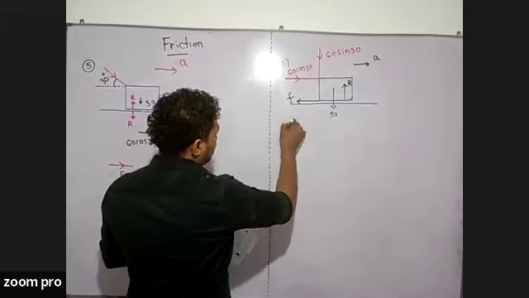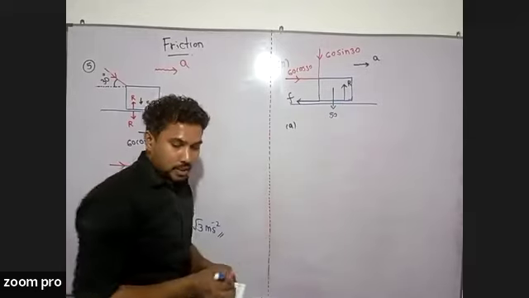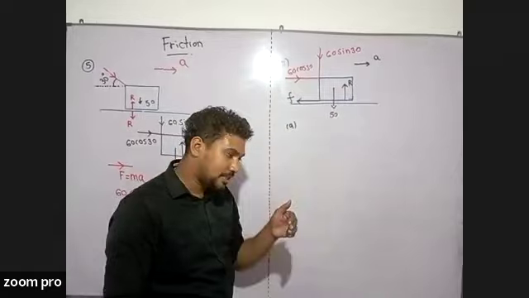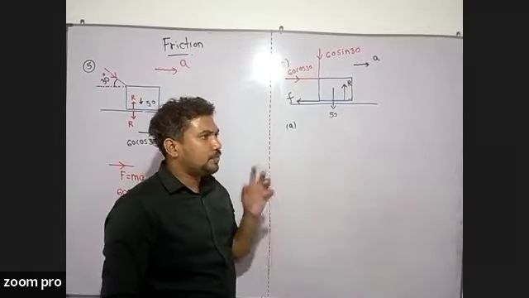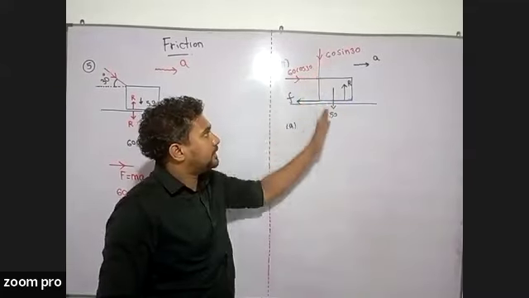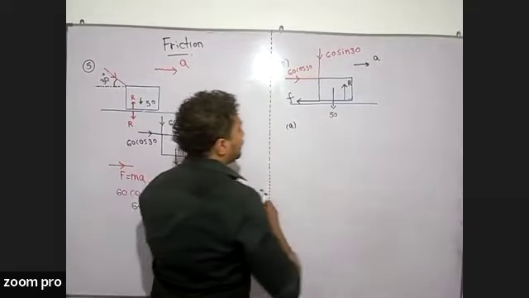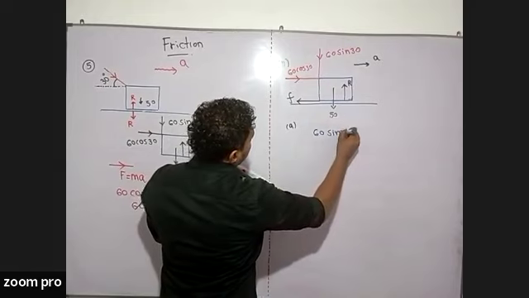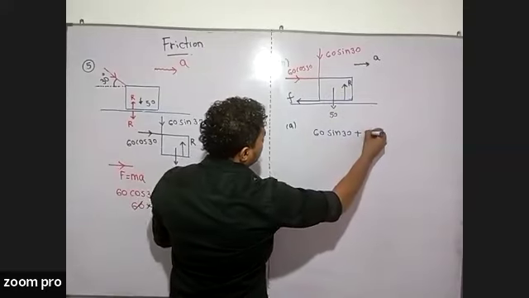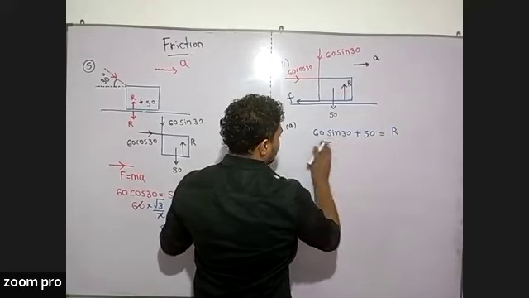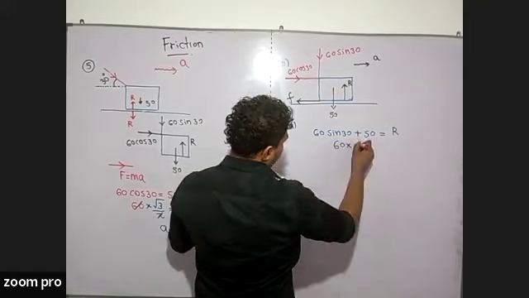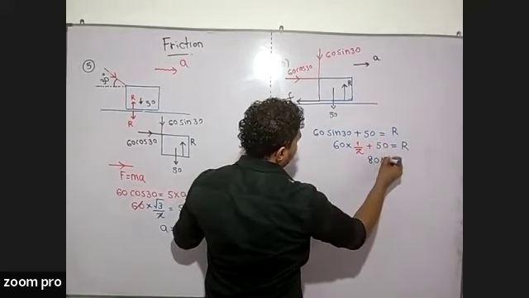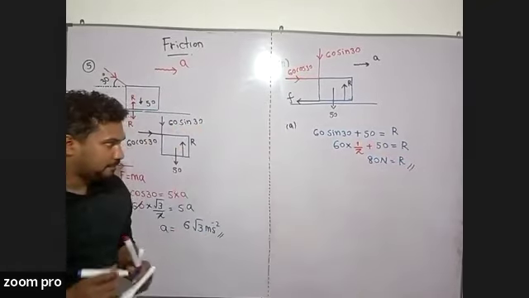Now, in the first question, in part A, you are asked to find the normal reaction. Right. So this object moves horizontally towards the right, right? If we consider the perpendicular direction, that means the vertical direction, we can consider that this object is at rest in the vertical direction, right? Hence, we can obtain an equation by considering vertical forces, the equilibrium state of this object. Then 60 sin 30 and 50 are exerted in the downward direction, so it should be equal to R. So 60 sin 30, which is half, plus 50 equals R. Then it should be 80 Newton. So R should be equal to 80, isn't it?